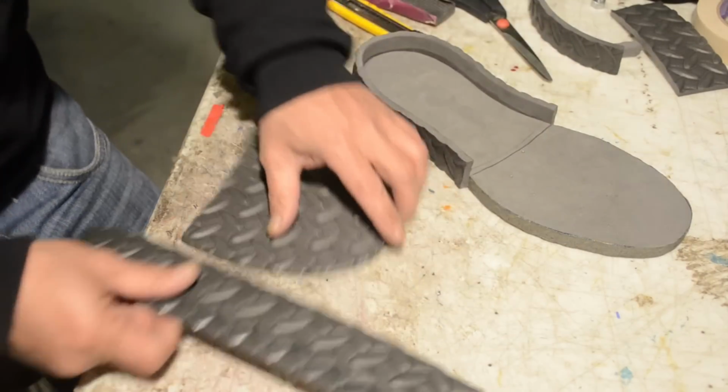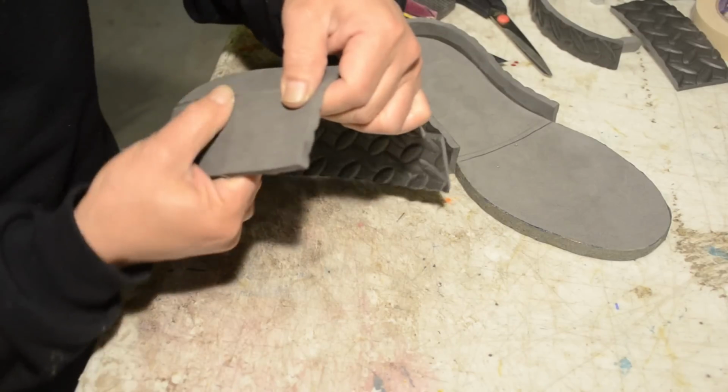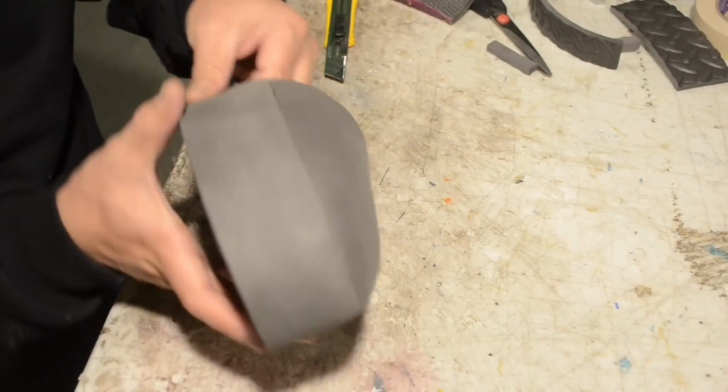And then I'm going to glue the top part of the shoe to another strip of foam, which is about 2 inches wide, and it should go all the way around like that. And then I will glue it to the rest of the shoe. It should start looking like a pair of slippers that slip over your shoes.